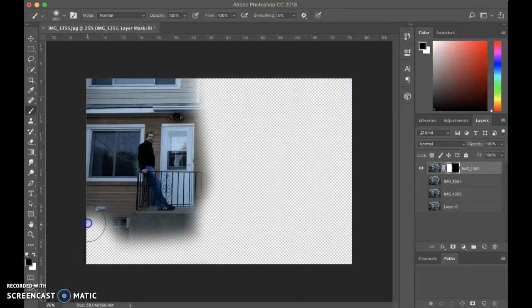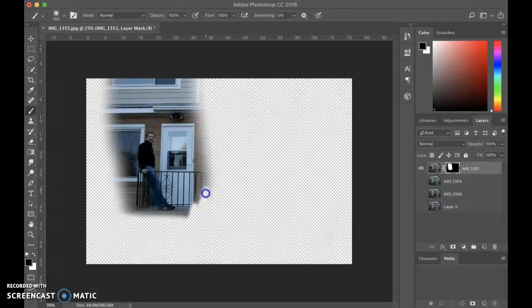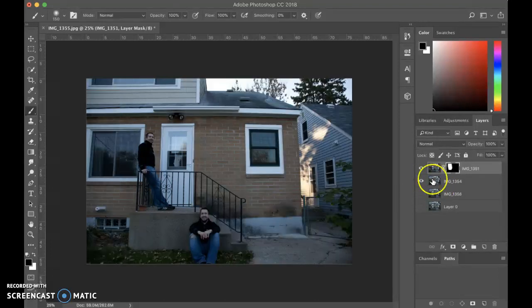I'm going to go down underneath here. You've got to think about where you are in the portrait below. And I know that I'm down in that window well and right along the edge here sitting. So I'm going to make sure that I do a good job of erasing that area of the picture entirely. Work with a smaller brush so you don't accidentally delete part of yourself. If you make a mistake, switch to white and you can paint that area back in. Then move to the next layer.